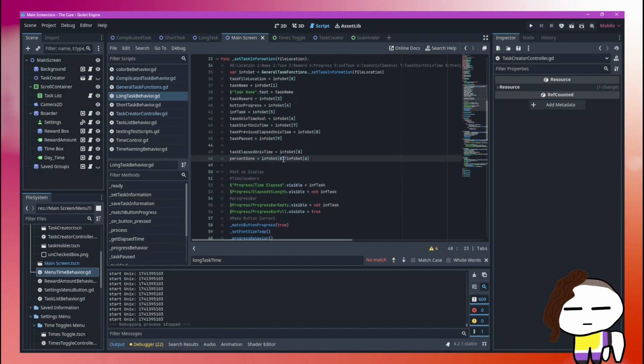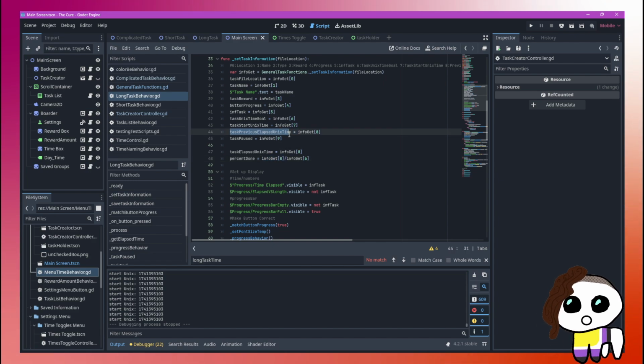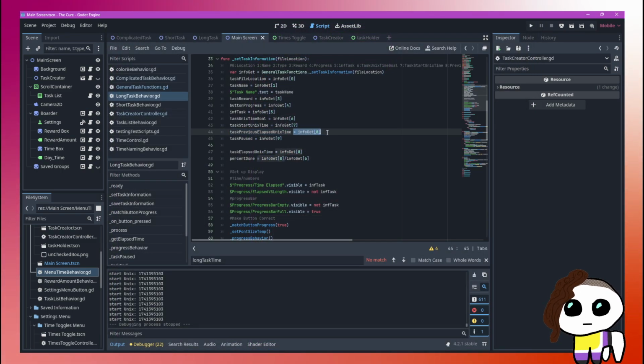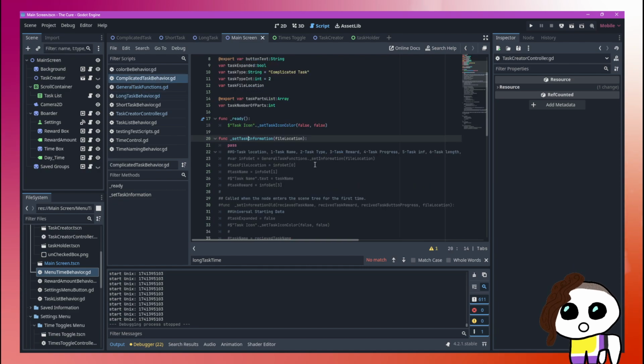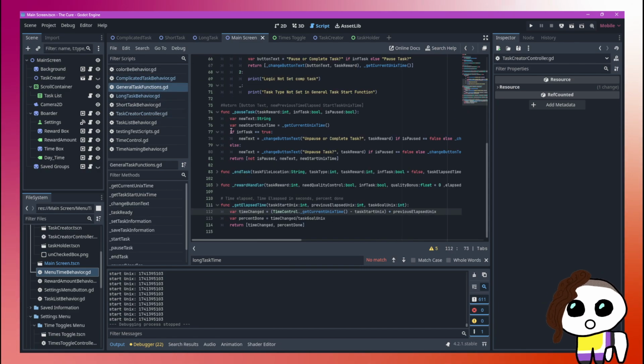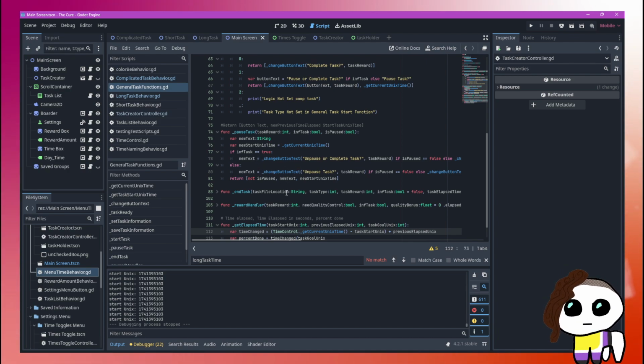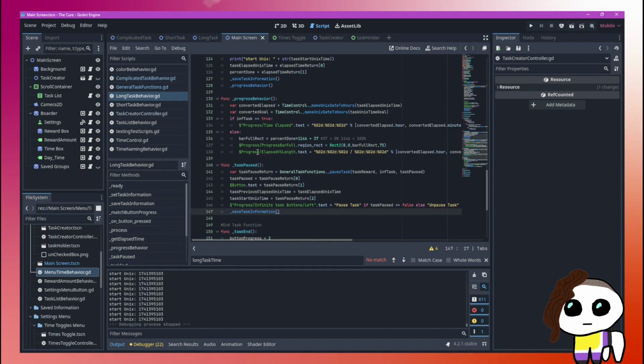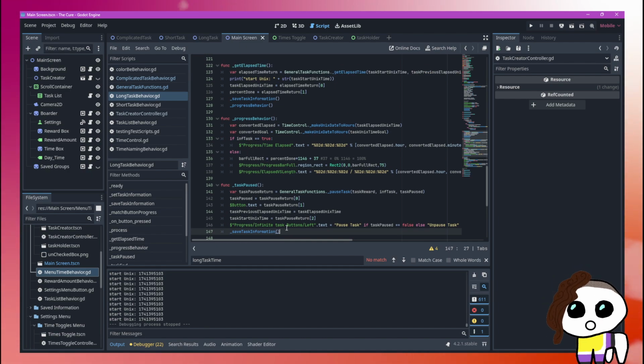Why didn't that work, actually? Info get 8, which is previous elapsed time. I mean, that's setting it correctly, divided by 6, which is the goal, which is what I want, right? If I look down at pause time, general task pause time, it doesn't set it in here, actually. It sets it somewhere else. It sets it in the long task somewhere. On task pause, save task information, pause task, Unix time. Progress behavior is equal to, okay.